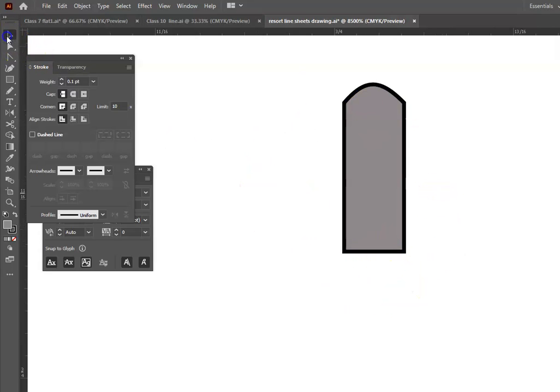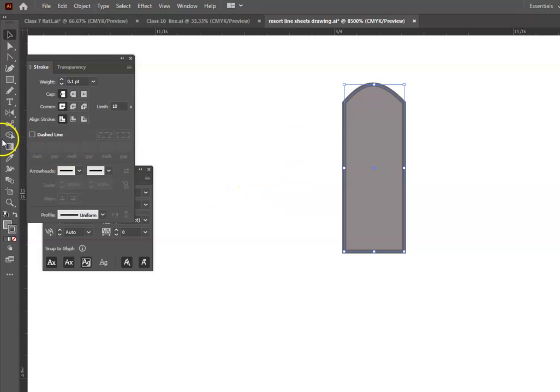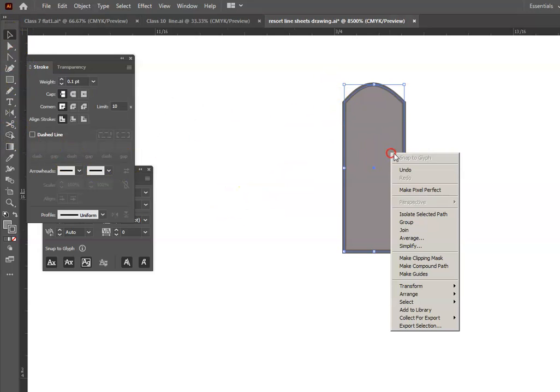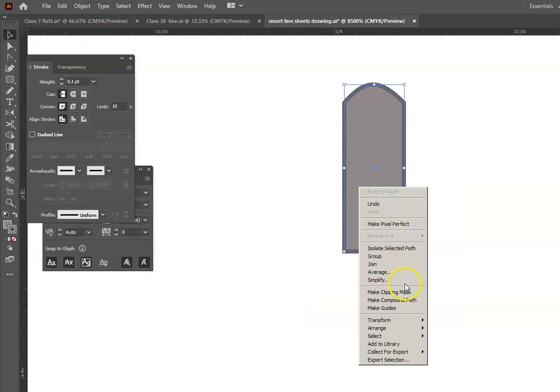And then, I wanted to have a little bit of a shiny part. So I make this one a darker gray. And then I will do transform. Actually, make sure you select with the selection tool.